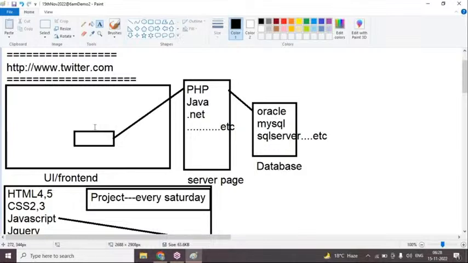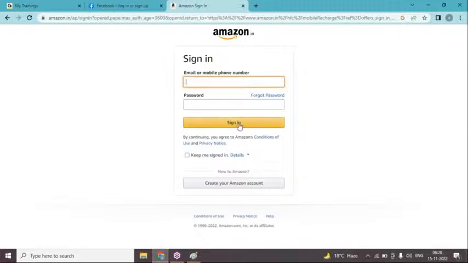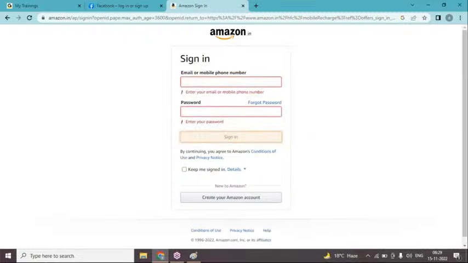Next, to develop this front-end programming, what is required? Here, email ID and password. Once I click the sign up button, I can log in to my application. This is what we understood as front end. If I enter the correct email ID and password, then I can log in. If I don't enter any details, it will give error messages. If I write proper details, I can see the inbox page.